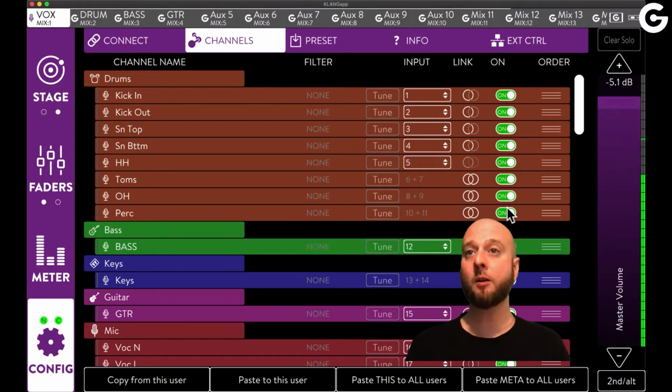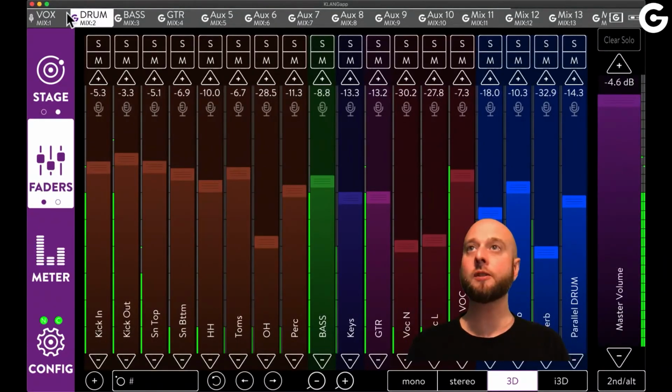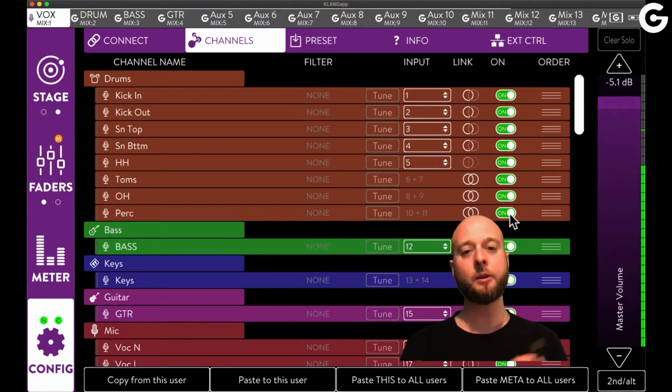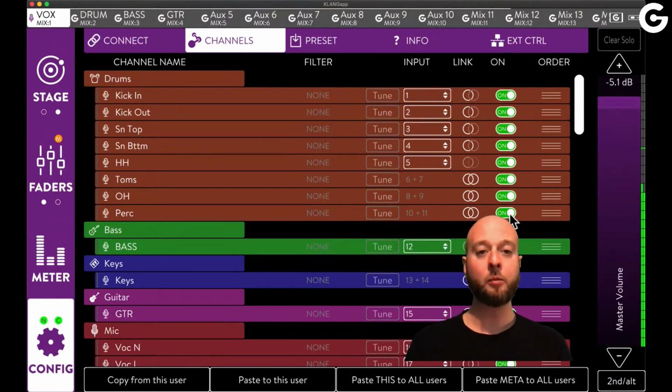A quick example would be, for example, that our singer doesn't like the percussion player. So we turn that off, and now on the faders you can see that the percussion channel has disappeared, but all the other musicians are still seeing that percussion channel. But a more realistic application for that would be, for example, the click. So only the drummer would get the click and the rest wouldn't even see that. Or you can distribute talkback channels to only the relevant people, and they won't be bothered with any that they anyways won't need or use.